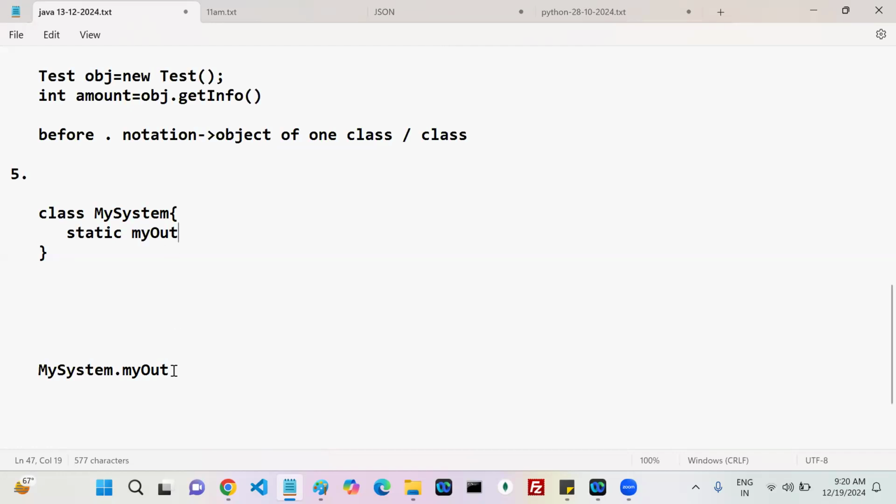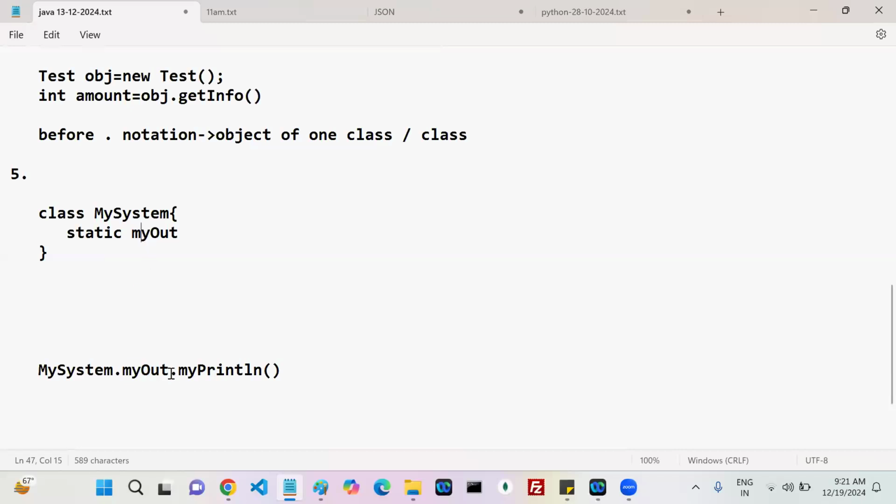Now, up to here, we need to do some changes. I'm going to write something like this. Now see, this is one dot, right? Before the dot, what I said, it may be a class or it may be an object. Here, it starts with a capital letter. That's the reason you said it's a class. So class dot some member, so it's a static member. So I added a static member.